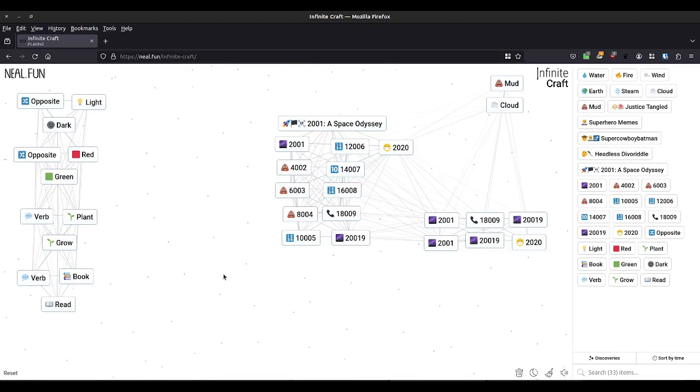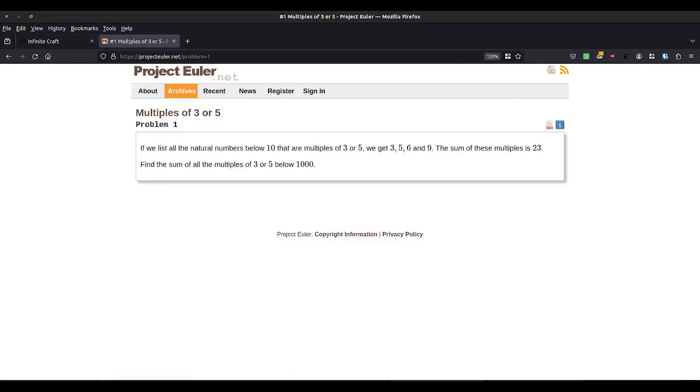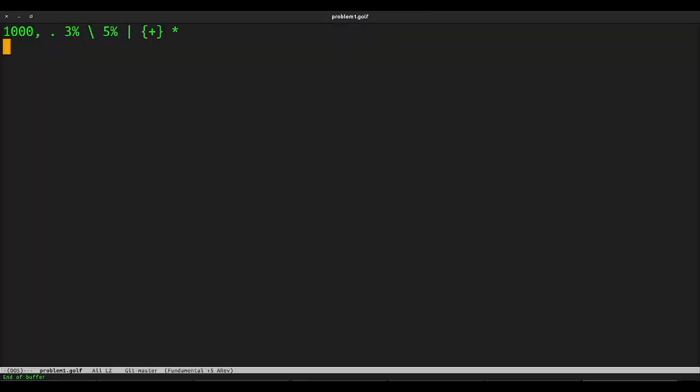Let's take a look at what we would actually need to do to solve a real math problem in Infinite Craft. Remember, we're jumping back into Project Euler problem number 1 today. That is, we want to calculate the sum of all multiples of 3 or 5 below 1,000. Now, a few years ago when we solved this problem for the first time, we did it in Golf script. And we did it in a fairly straightforward way.